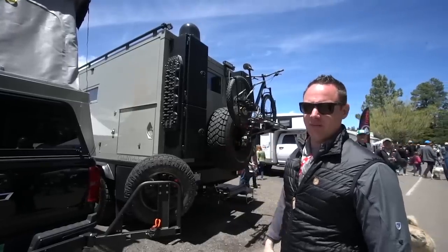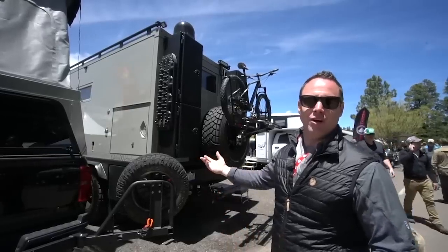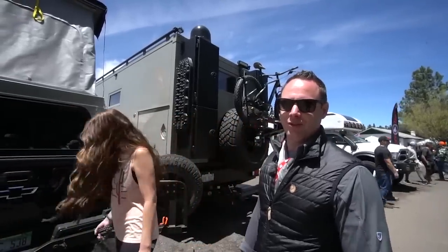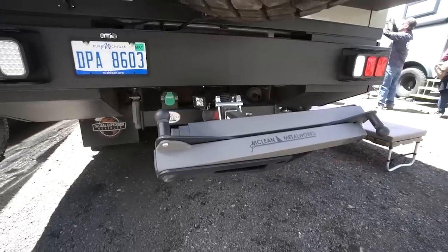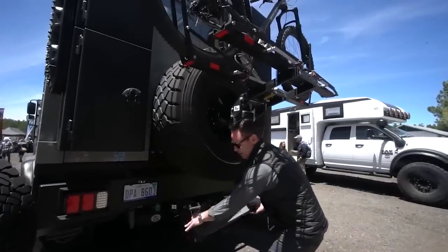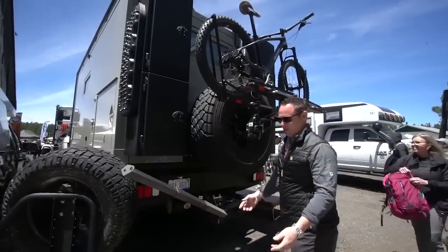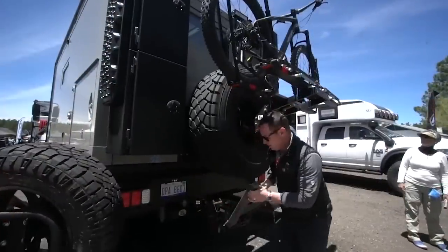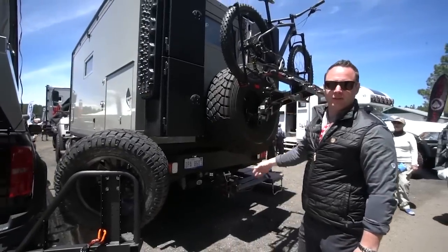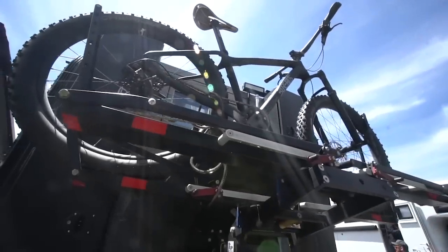Down below I've got a 12-volt power washer. Usually at the end of trips I use whatever water I have left in the truck to wash the truck, so I'm getting some use out of remaining water rather than going to a car wash. One of my favorite pieces of gear here is a McLean Metalworks hammock rack — it folds out and turns into a hammock on both sides. It's a good place to take a break and relax. The tow hitch is extended, which gives me different levels to have the pitch of the tow bar.